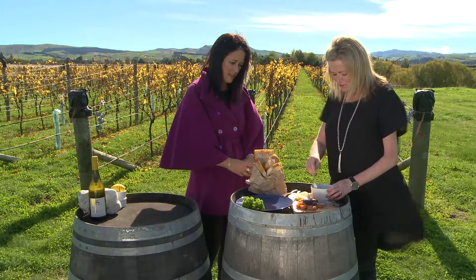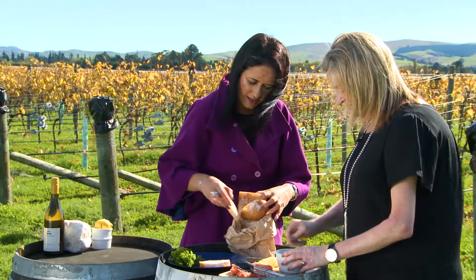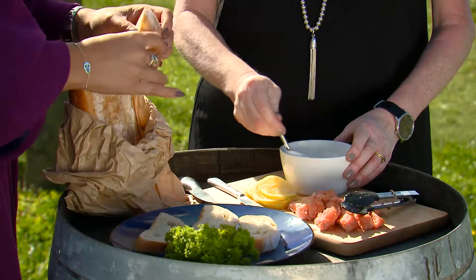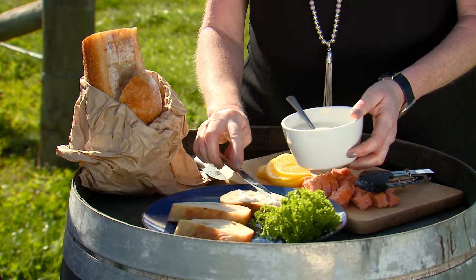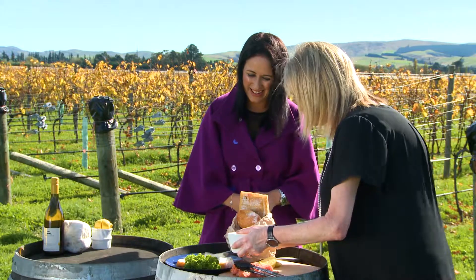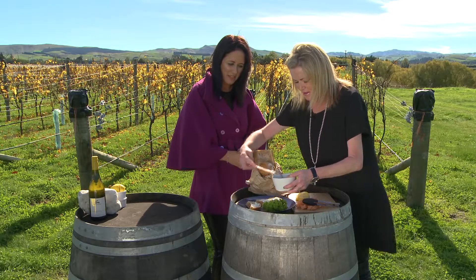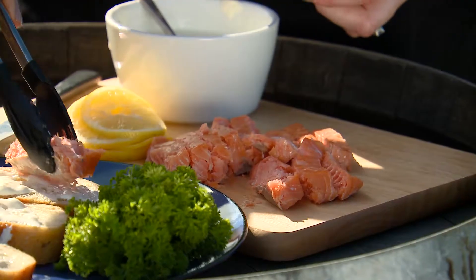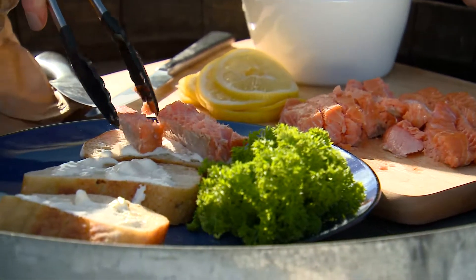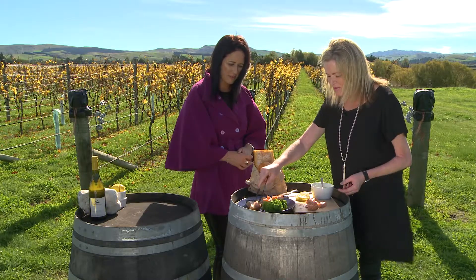We're just going to give that a good stir. Then we're going to take some lovely fresh ciabatta — just pop three of those pieces on. Just going to spread those with a bit of aioli — very generous. You have to be generous with it, and you're allowed to be extra generous of course because it's got the yoghurt in it. Then on top of that, first of all popping our salmon on, and then just a slice of really thin lemon. You don't want the skin to be too thick — just really thinly sliced lemon is absolutely gorgeous on these.